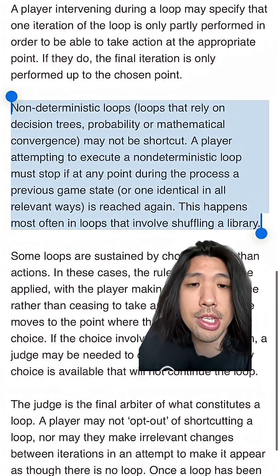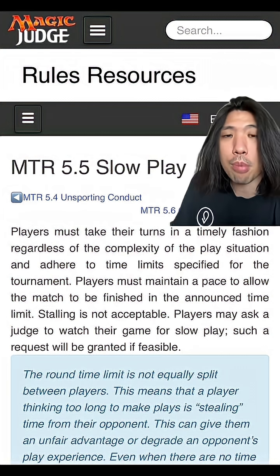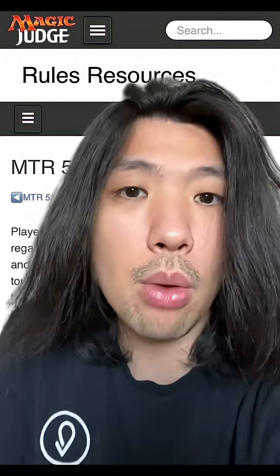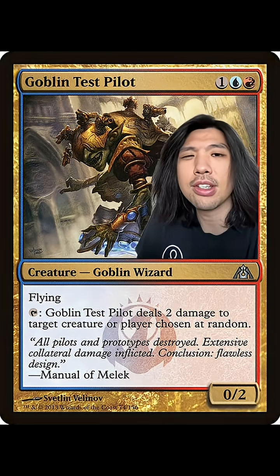Because a non-deterministic loop like this can't be shortcut, we have to go through every action. But if we're not progressing the board state in a timely fashion, then that can be considered slow play, and we'd get a warning for that. And with enough warnings, you might get a game loss and eventually a disqualification. So if you're in a casual setting, just don't be annoying.